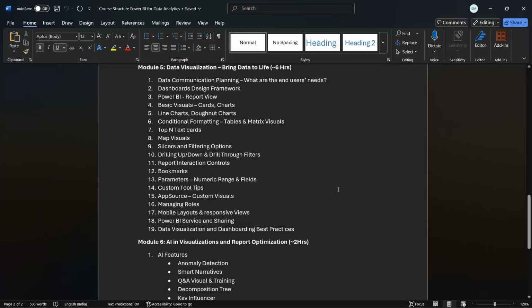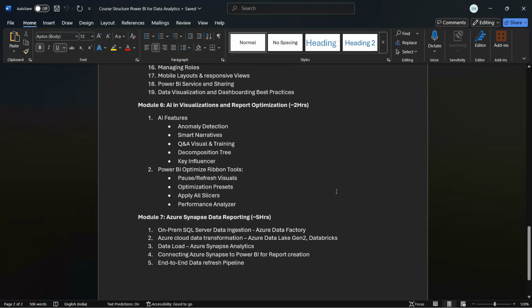Then there is another important aspect that has been recently added. I'll not say it is recently added; it was there for some time. But the AI features in Power BI have been enhanced quite a bit in the past few months or years. So we'll be looking in detail at the AI visualizations that are there in Power BI. So this is an overview of what happens in Power BI: end-to-end, from import of data to visualization of data. Everything happens in this part of the course.